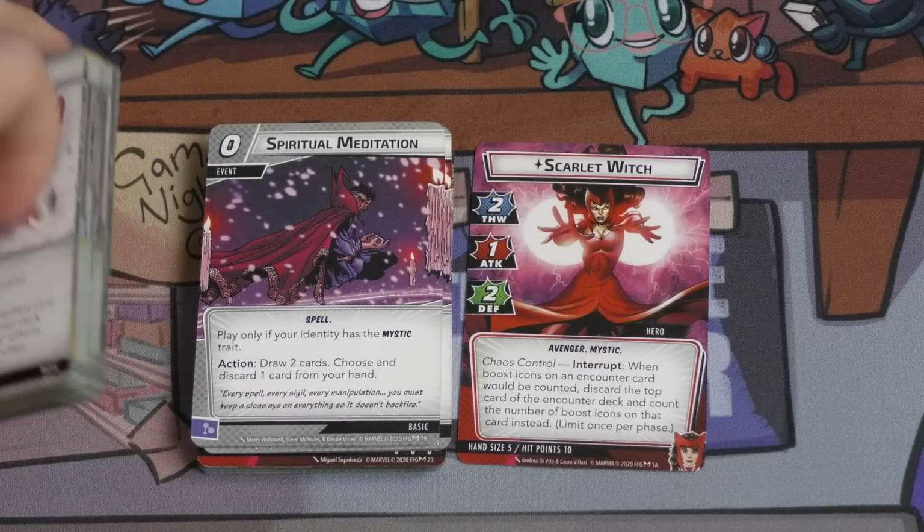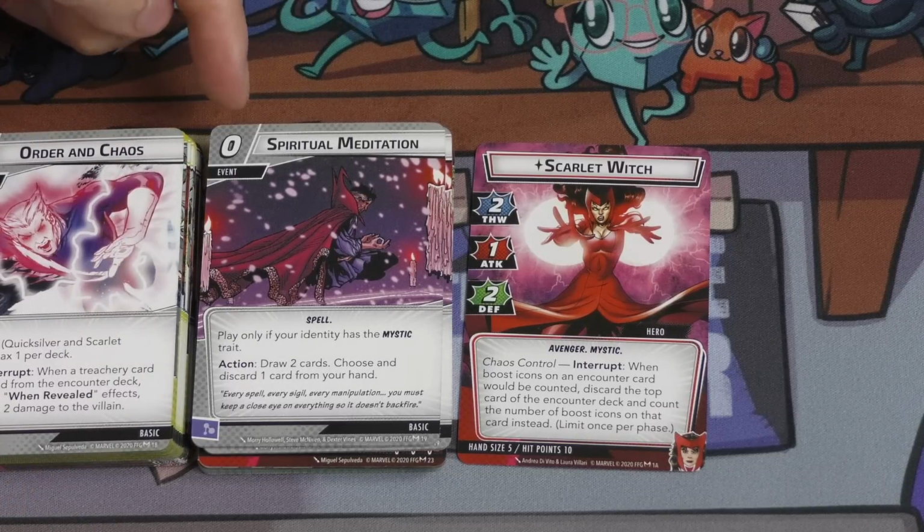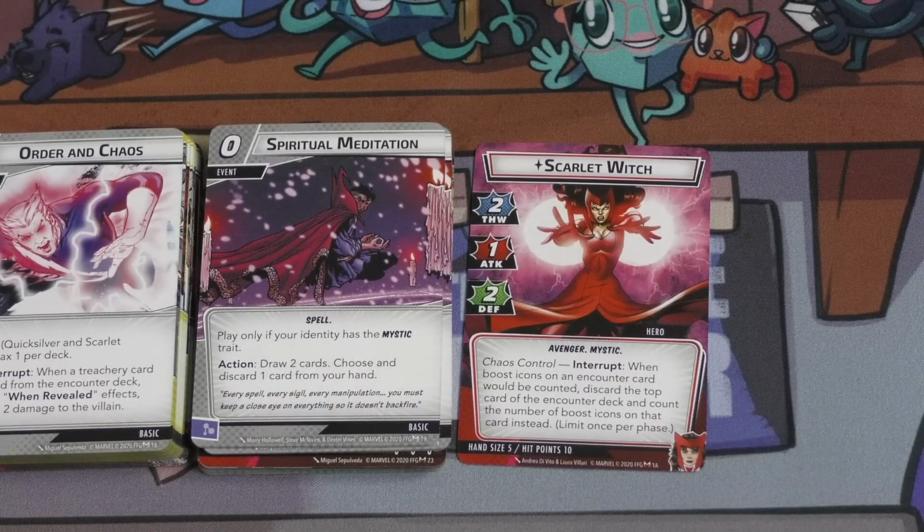Cool, cool. And then here is a card that can only be played by Mystics. It is Spiritual Meditation, 0-cost event. Only play if you have a Mystic. Action, draw 2 cards. Choose a card from your hand to discard. So this isn't really giving you a whole lot of card advantage, but it is allowing you to scry the deck and find exactly which cards you need.